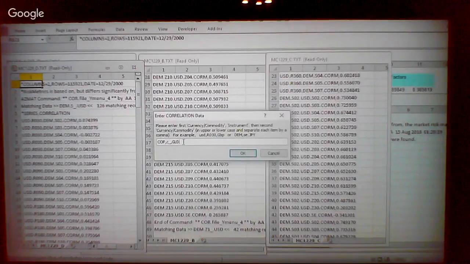This particular command is saying get all the correlation data of all instrument types for gold. Whatever the instrument type for gold, get it against all the copper commodity with the instrument type C underscore.